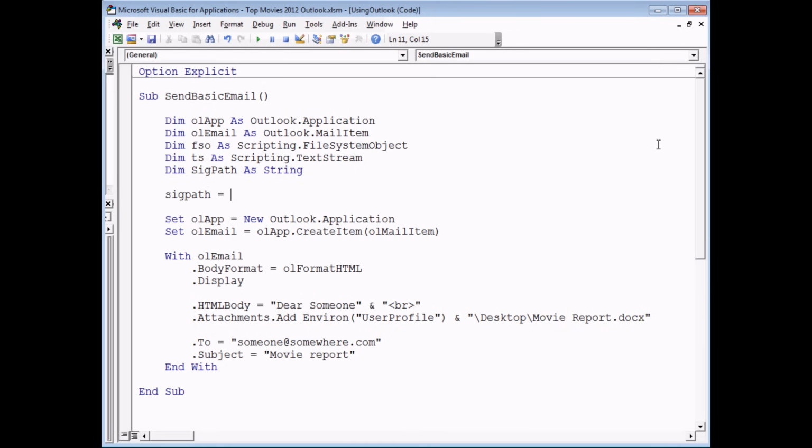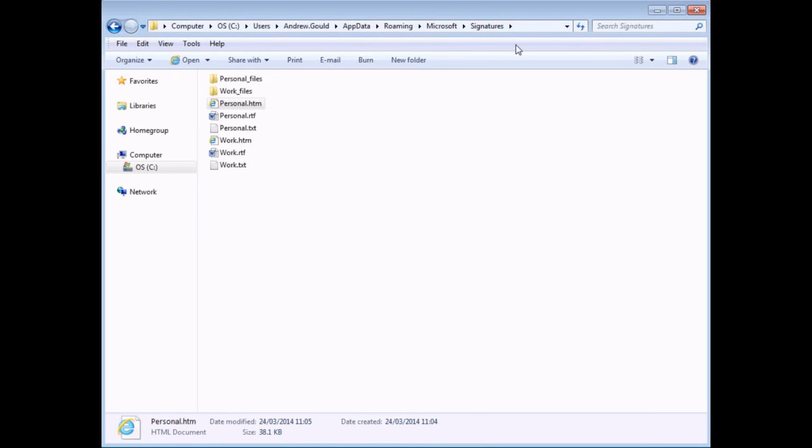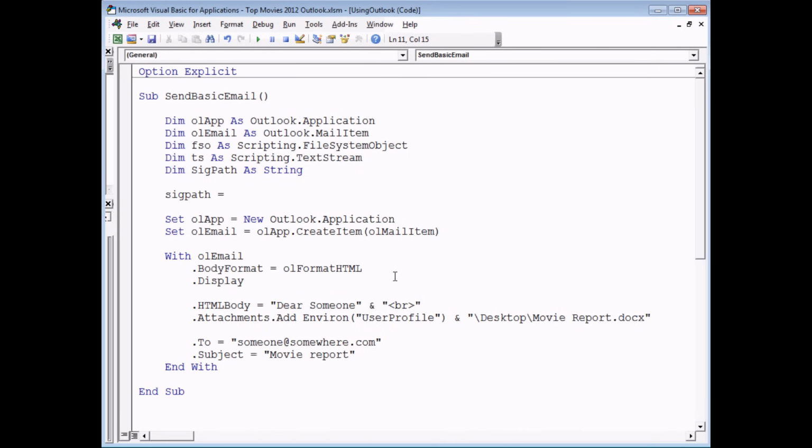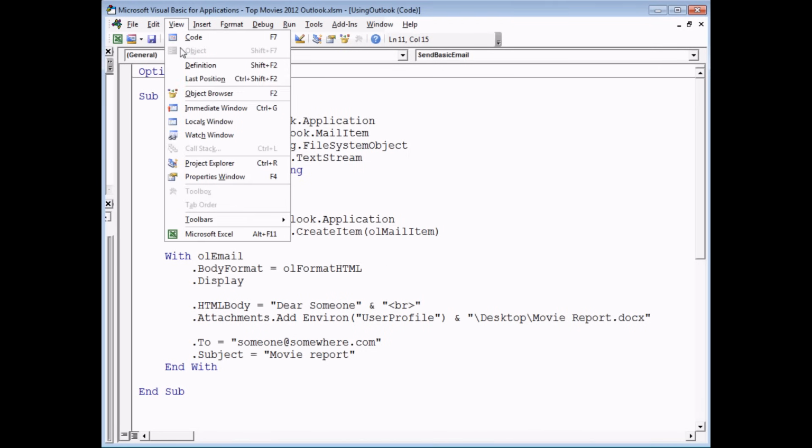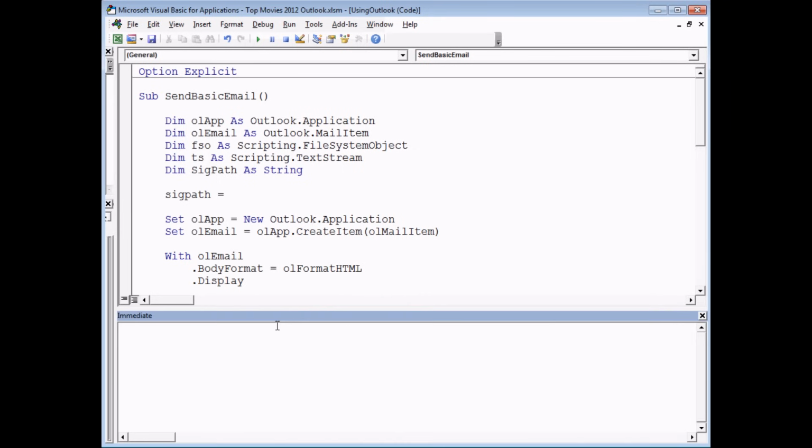Now I could, I suppose, just use the specific file and folder path that I showed you earlier on, so that would be specific to me as a user, but I think it makes more sense to use the Environ function to generate part of this path and then tag on the extra part ourselves. So what we will do is quickly show you the version of the Environ function we're going to use in the immediate window. We can use Environ, as you've seen several times in previous videos. This time I'm going to use the AppData folder. So if I search for that, you can see that it gives you everything up to the folder Roaming in this particular version of Windows.